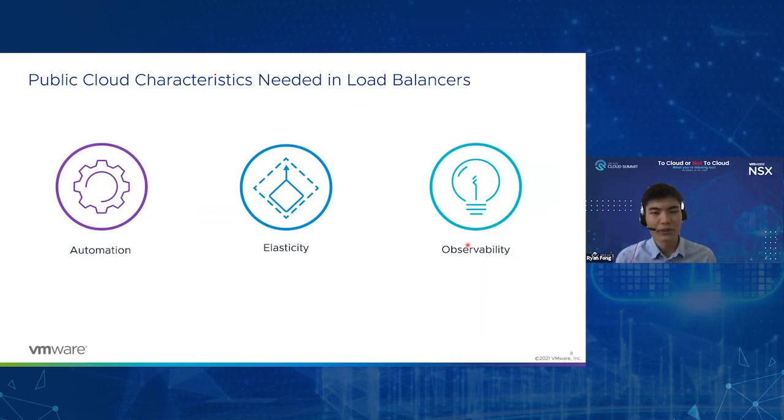So this is where I go into the key characteristics that we want to focus on when we determine how we want our applications to be delivered. We want to make sure that, first of all, there's a lot of automation in place. We want to free our IT folks from having to do a lot of those manual configurations and changes and software upgrades. We want it to be elastic. If there's any resource contention, we want the load balancing solution to be able to scale on demand and in a way that is of little IT touch.